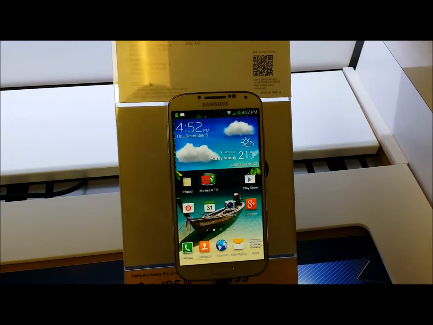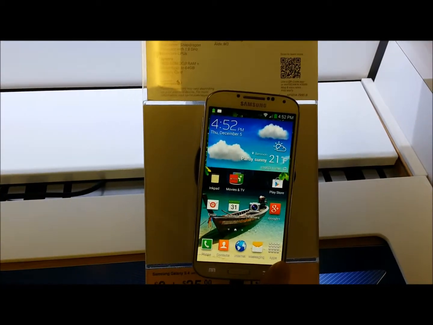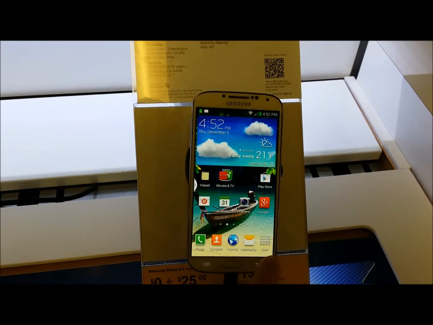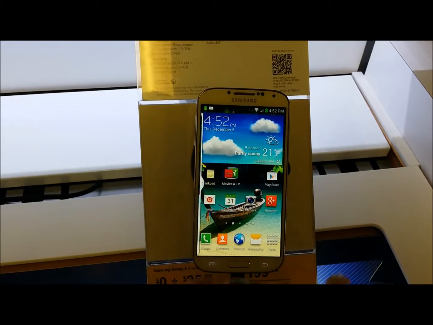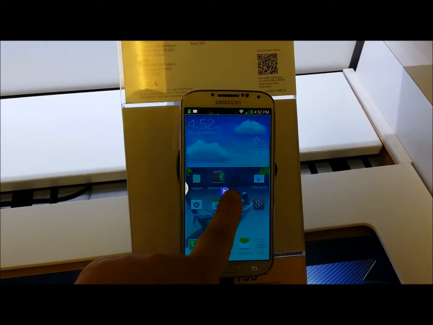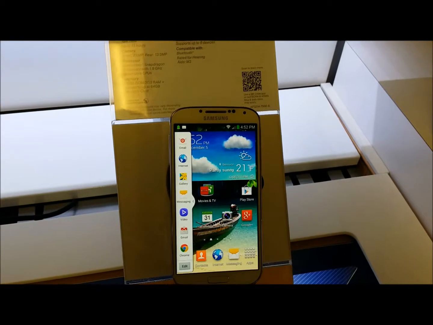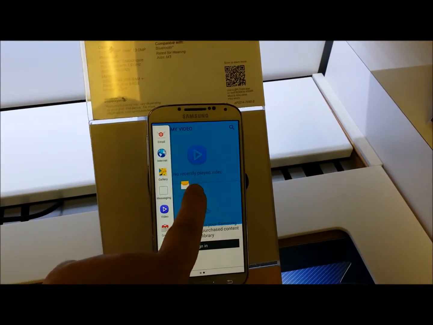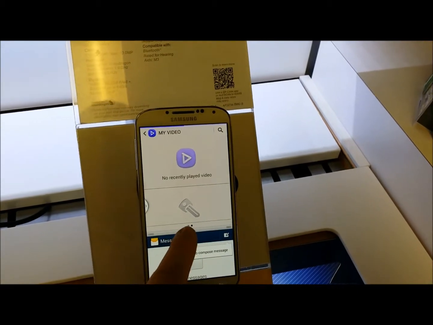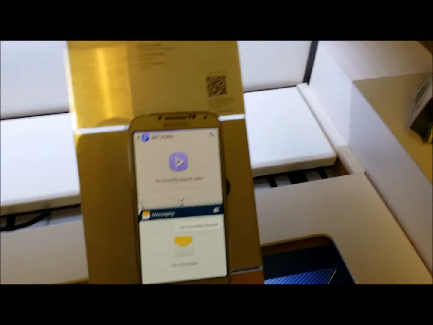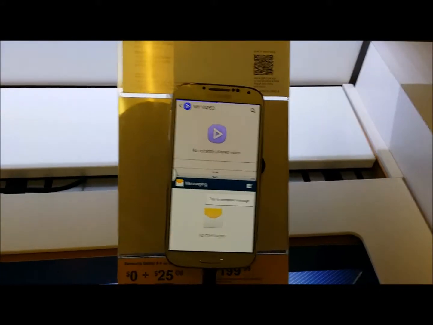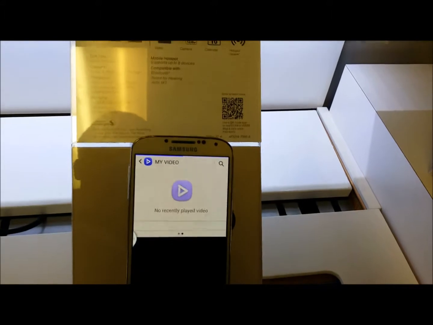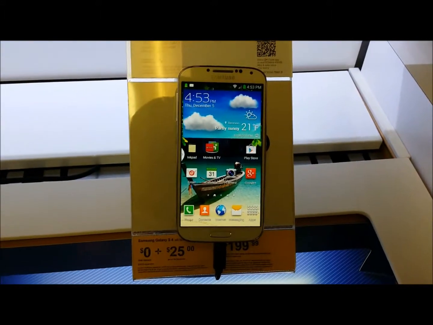It does have a lot of really nice features, including the dual screen mode. If you just hold the back button for a moment, you can see that pops up here on the side. Pull that in, I can grab and drag the apps over here to the screen. I can actually grab multiple apps at the same time. I can resize this window here to any size I need, so that I can actually be running both apps at the same time in dual window mode. I can close them out as I need to, so that I've got them all the way out.